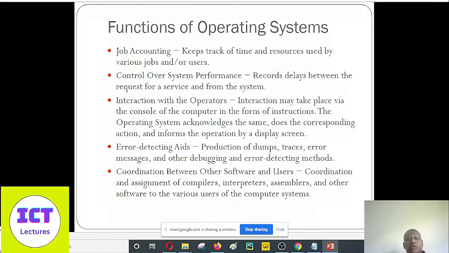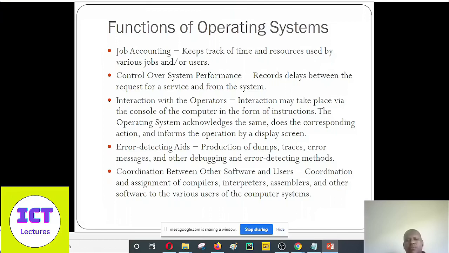It also takes control over system performance. It kind of logs. When we talk about logs, we can have error logs, delay logs. So all these log files are normally stored within the operating system. Like in case of a forensic, someone wants to establish, maybe you said that you had shut down your computer between this particular time. They are going to look at this particular system performance, the error logs files, to see whether it is true that you did shut down the computer at the stated time.